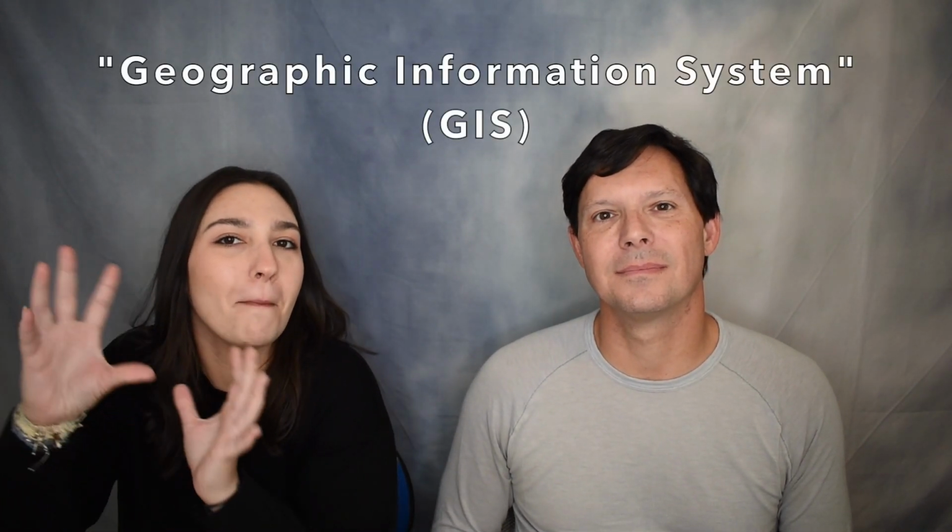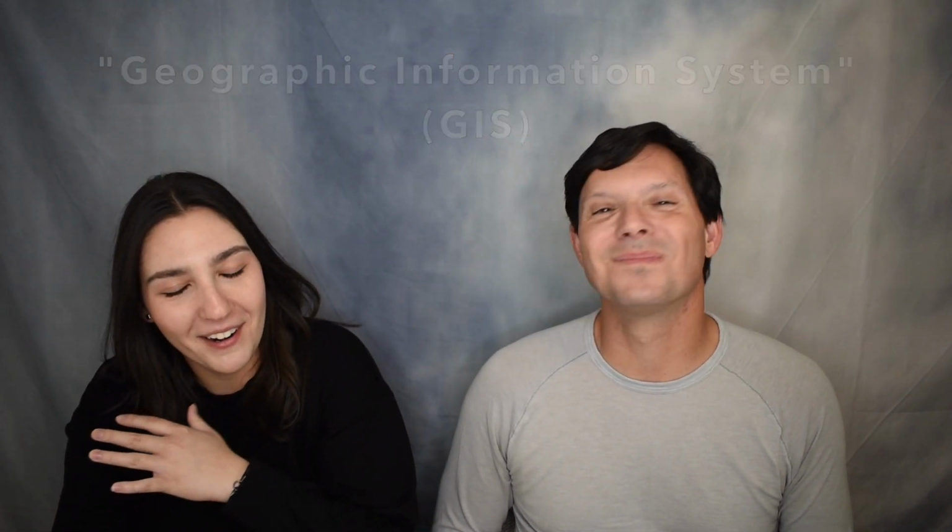This GIS map, which is a geographic information systems mapping software, is basically just a piece of software that's really helpful for us meteorologists and people in similar fields. It lets us analyze a bunch of data and gives us this map that's easy to look at. So this is what the NWS is using to help us visualize what the new warning criteria is all across the US. And the colors on the map dictate the amount of snowfall necessary for a warning to be put out based on the geography of each county and its location inside the country.